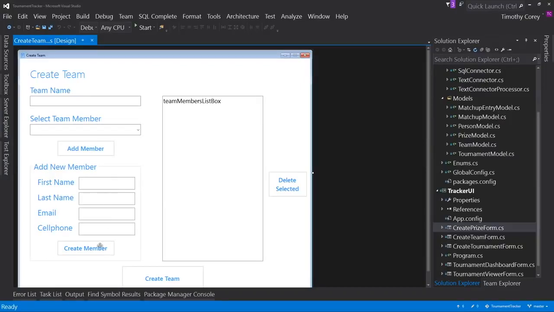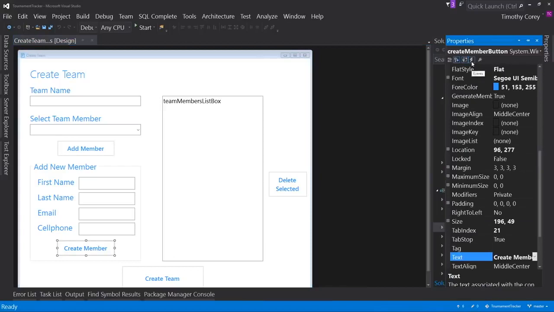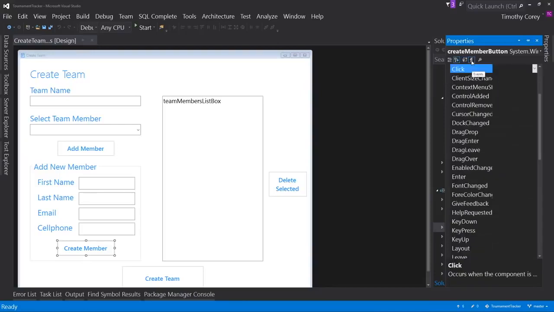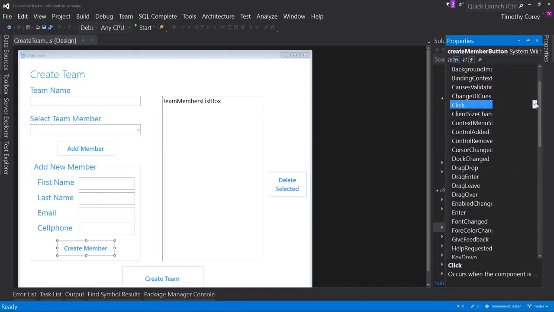So with that in mind, let's create the event for this button. Now there's a couple different ways you can create events. If you want the default event, which we do, you can double click on the button and that will create the event in the code. Or you can go to Properties, go to this lightning bolt up here. We click on that and find the event we want and either do a drop down and select an already created event for us, or we double click in this area in the gray space, the white space, whatever the color is that your background is. If you double click here, it will create that event as well. And you can do that in any one of your events.